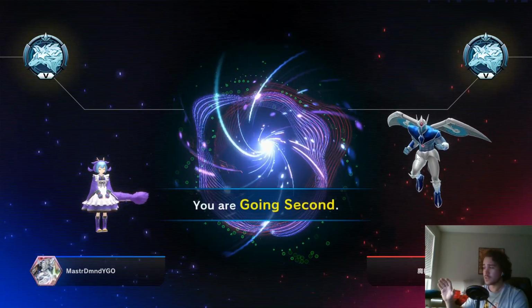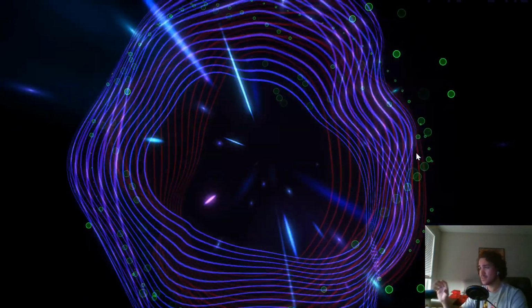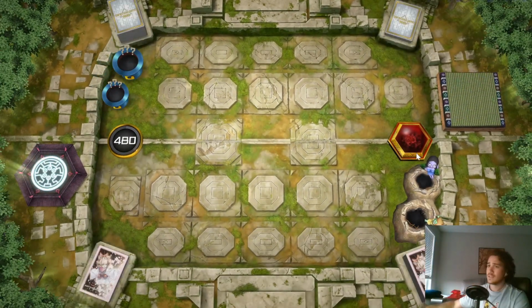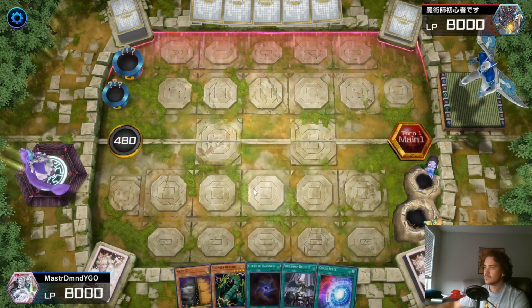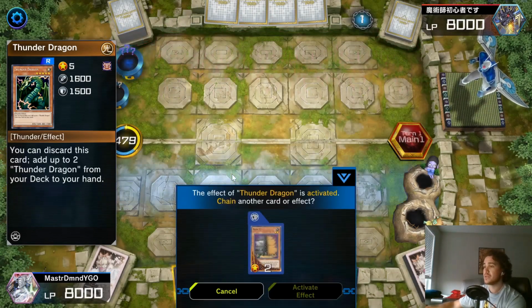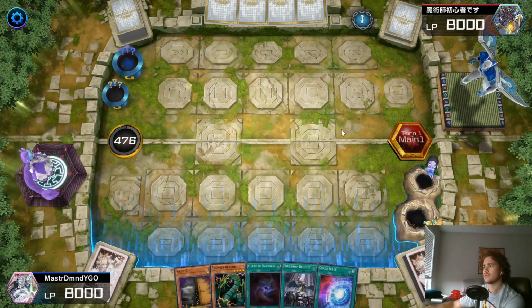Alright, well, I refuse to end on that truly tragic loss. Now, we are playing against someone who has the Thunder Dragon Colossus as their avatar, as their icon. So let's see. Will this be the mirror? It's the mirror. It is the mirror. Okay, sure. Yeah, go ahead.